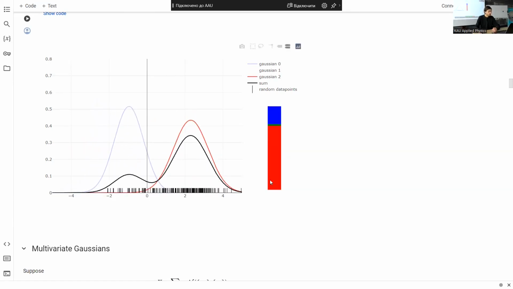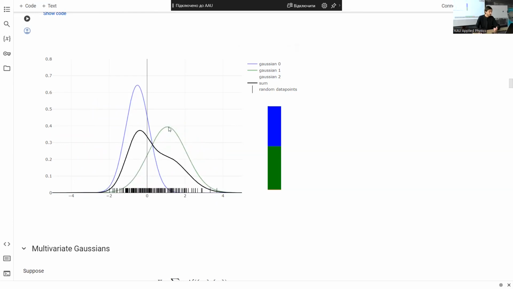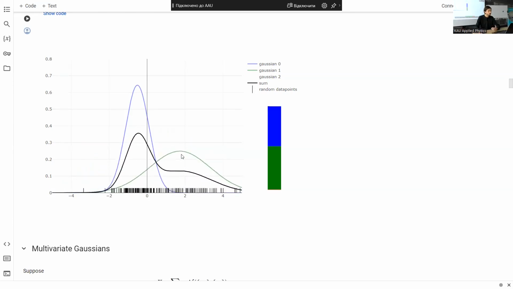So here is an example like in the previous image. If I have 2 distributions, for example, where the probability of getting a point from each of them is 50-50, and you have different parameters for them, you can see that you might have quite different mixtures. This line is a mixture, and these points on the x-axis are a data set that was drawn from their mixture. So you can see how data sets change, and how different the functions can be that you get when you mix these models.